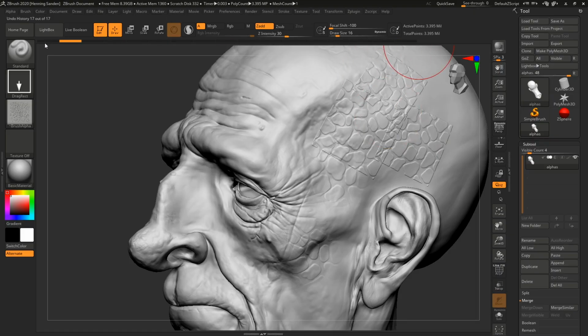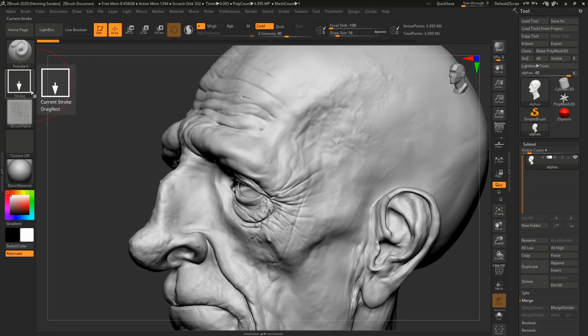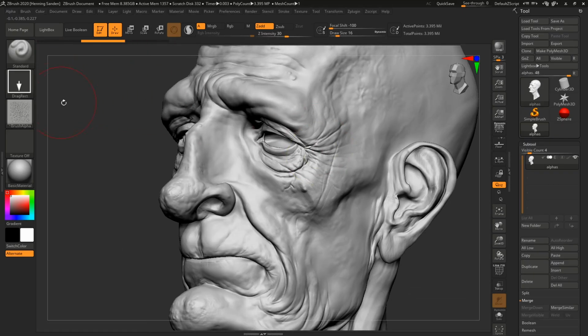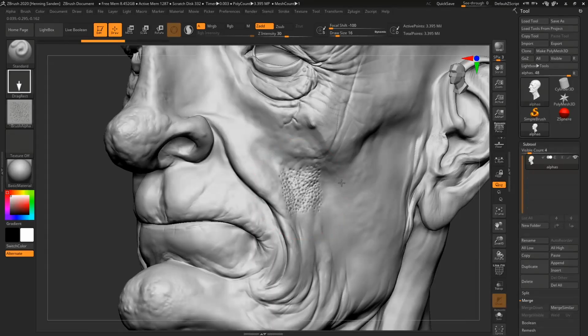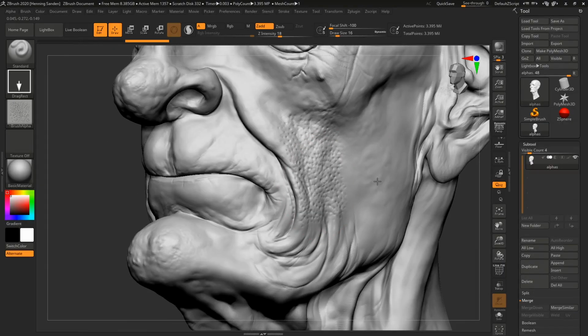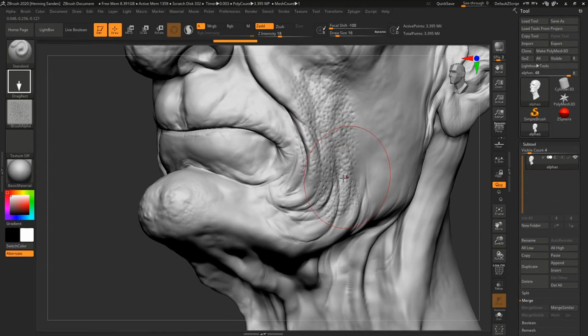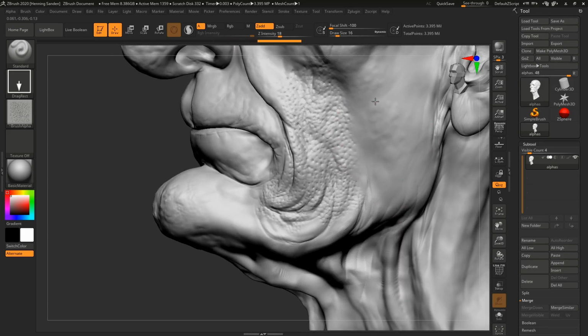Well, let's go back in history here, and now we can start to sculpt a little, so we lose the history. Cool. Okay, so now we can quickly drag out some pores here. Set the intensity down a little bit, like so. And now we can just start to drag them out. And you can just see how insanely fast you can get this really lovely pore coverage like this.